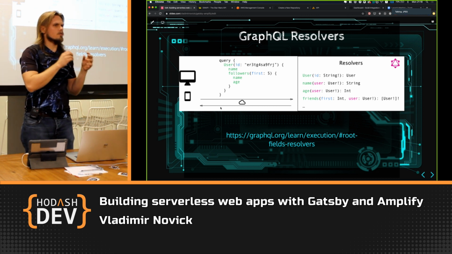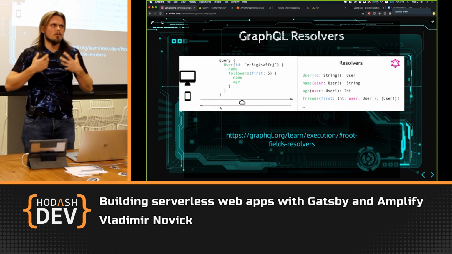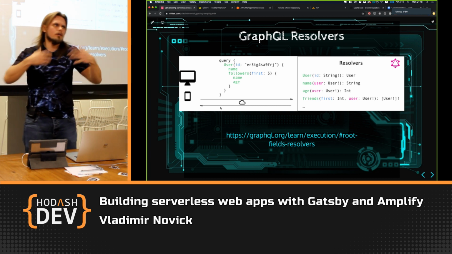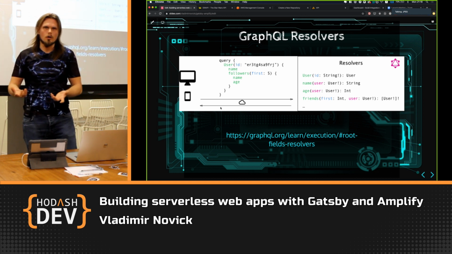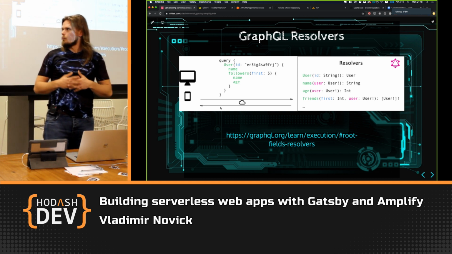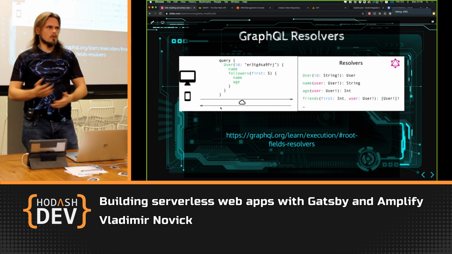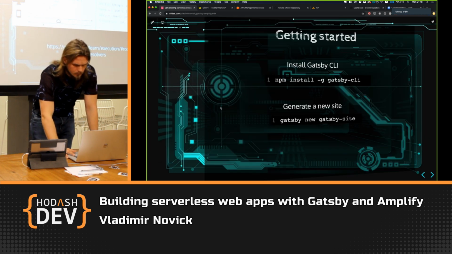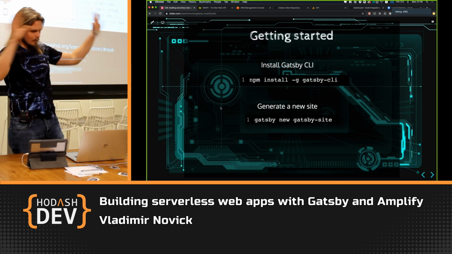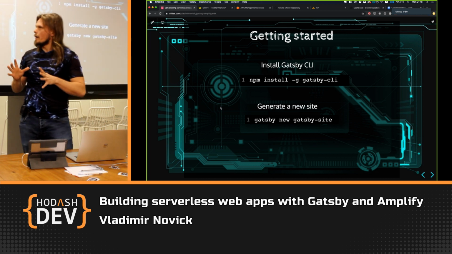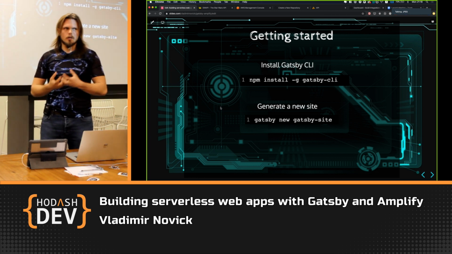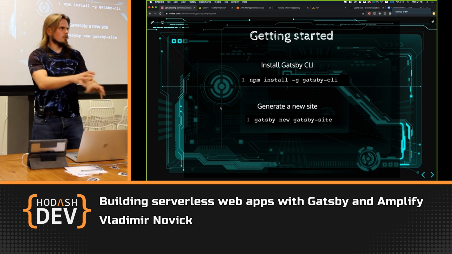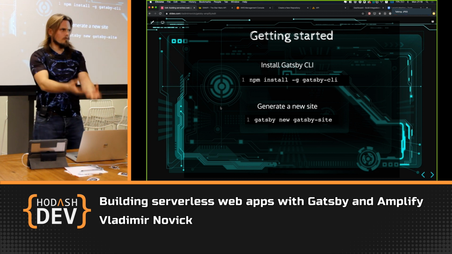I think this statement is fundamentally wrong, because lots of people start working with GraphQL and think, okay, I need to have my API, and then GraphQL is sort of a proxy, which it is not. GraphQL is a spec. However you implement your resolvers is up to you, as long as you resolve these types. So that was an overview of what GraphQL is, and now we'll talk about Gatsby, why Gatsby uses it, and how it uses it. And hopefully after this short explanation of GraphQL, whenever you see GraphQL, you will understand it.